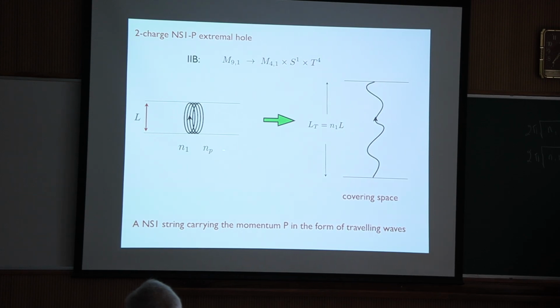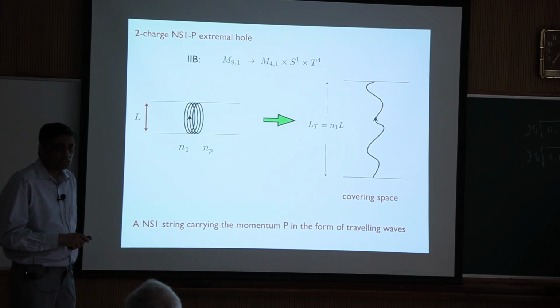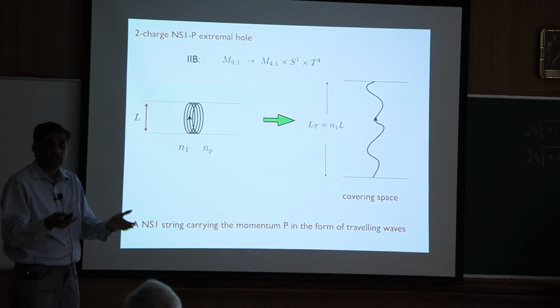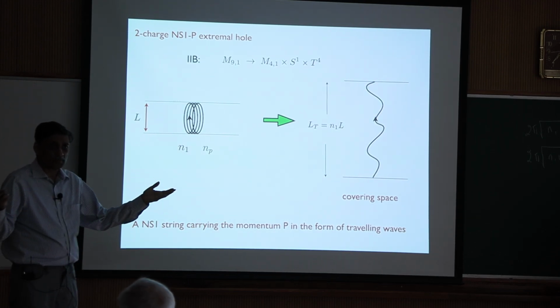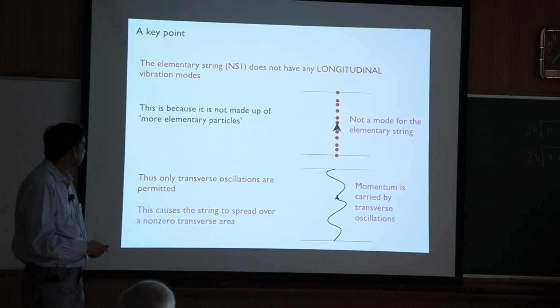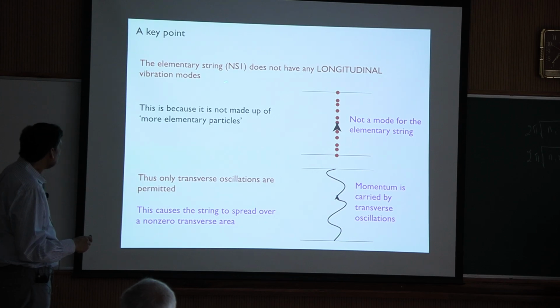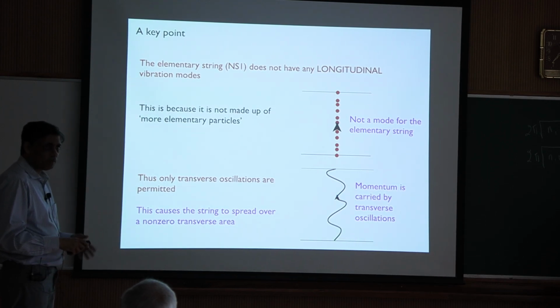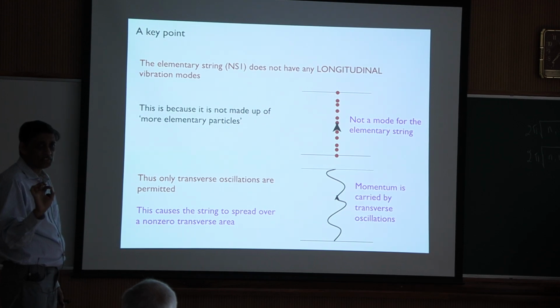Okay, but now we have a bigger task to do. We don't just want to count the states at weak coupling. We actually want to see what kind of structure do they produce at strong coupling. Like what kind of metric are they going to produce? Can we possibly work that out? Okay. So it's very interesting. We have to just understand these vibrations. So let's still stay at weak coupling and try to understand what kind of vibration the string has.